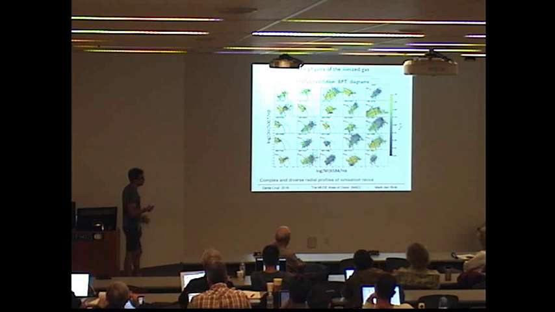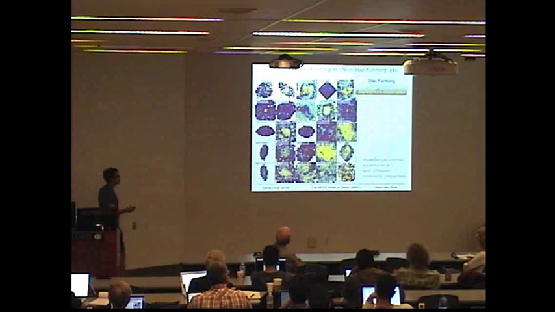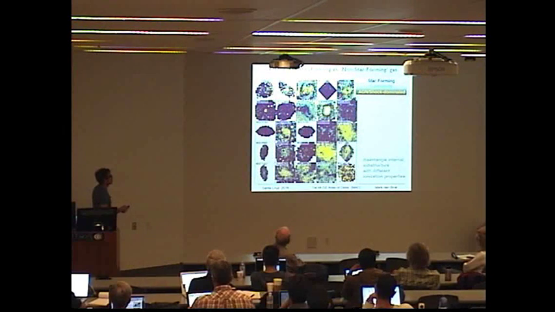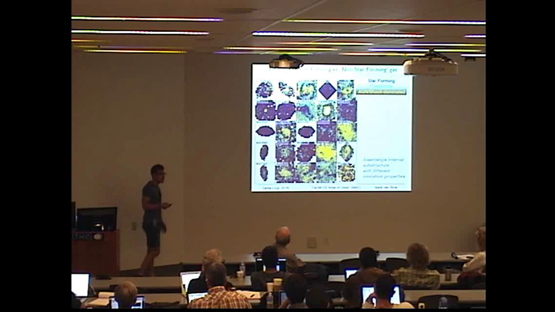So one fun thing that you can do is you can now map this back on your original galaxies and see where these things are. And so here we've color-coded these maps by if the gas is excited by star formation, if it's composite, or if it's AGN or shock dominated. You can see a wealth of structure.